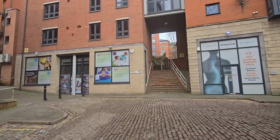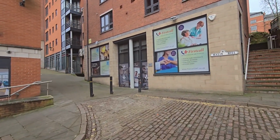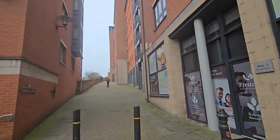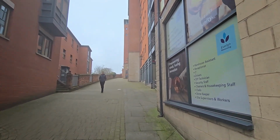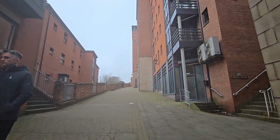Right, Malin Hill and short stairs. This would be interesting if we can get up here. Oh yes, we can get up. That's great. Let's go and have a look at this, guys. And here starts the English Borough. In an old map you'll see the French Borough and the English Borough. And this was the English Borough.